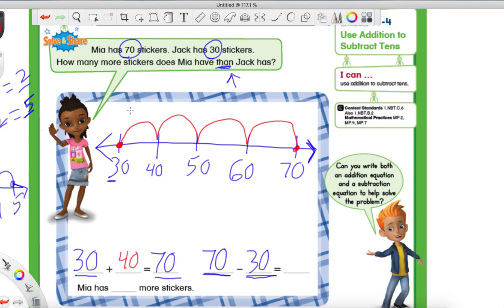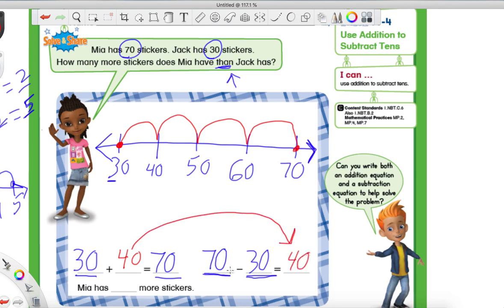Because remember, every time we're jumping, it's like saying plus 10, plus 10, plus 10, and then plus 10 again, right? So that's one way you can think about it. One way I like to do it is to just count the jumps: 1, 2, 3, 4. That is 4 tens. What big number does 4 tens make? Of course, it makes 40. And that's it. That is our answer for this other problem over here.